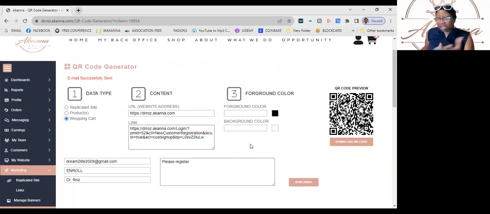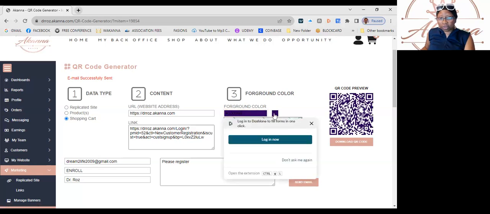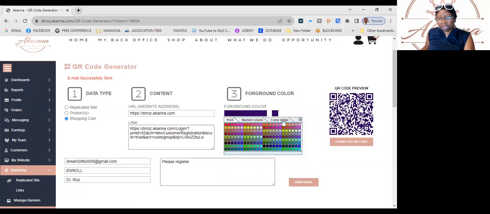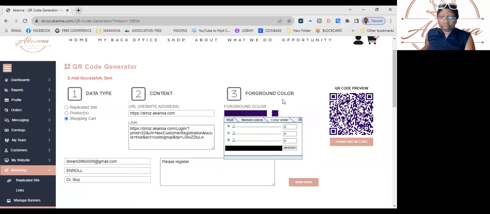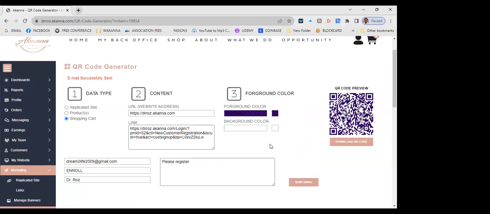And if you want to get fancy, guys, and you want to change the color of everything, you can do all of that. Any of those colors you switch it to, it changes colors. I keep it always black, but if you have a black background, then you need to change it to white so it can be seen. Any other questions right there?